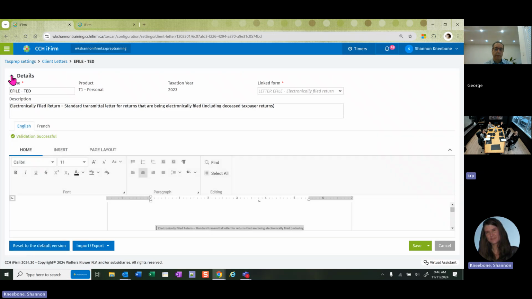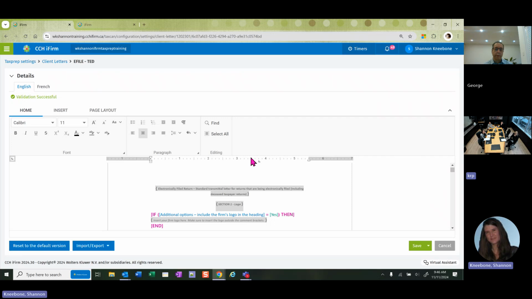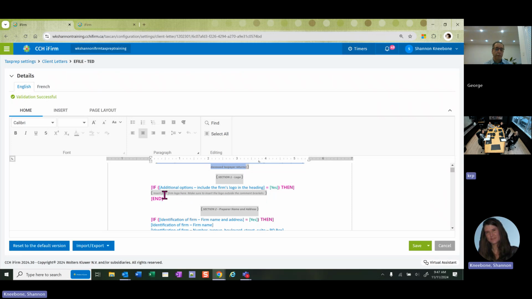And you can collapse that detail section just to give the editor a little more space. Any of the items that are in the curly braces are going to be a comment. So this appears within the template, but it will not be printed in the actual client letter. Just like before, we do have the conditional statements, and you can reference a cell, which is always that blue color.